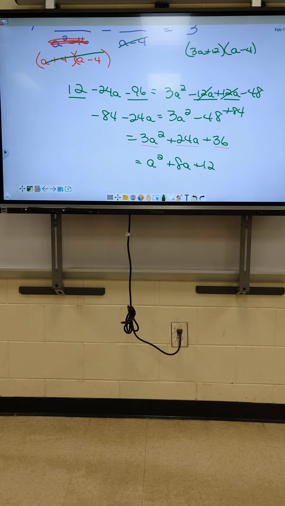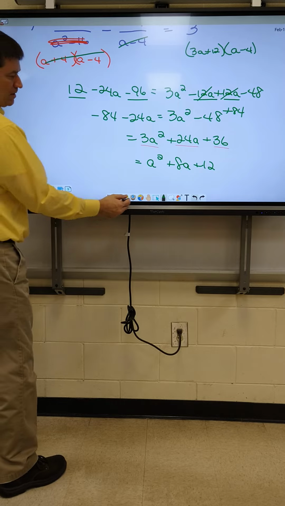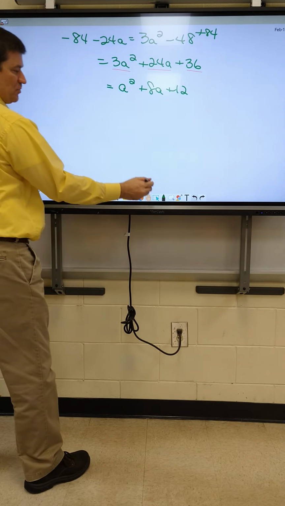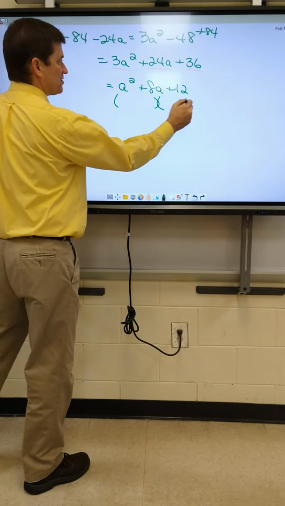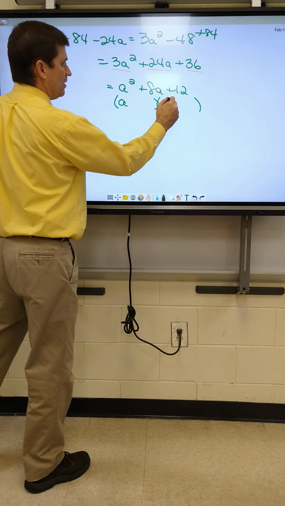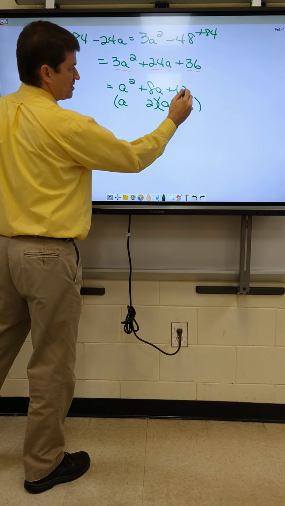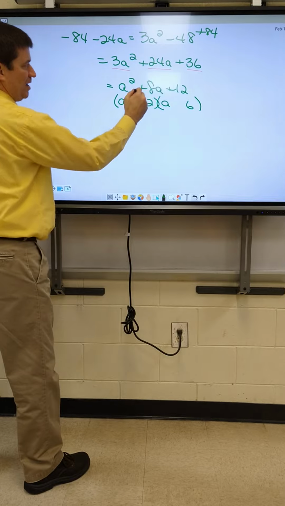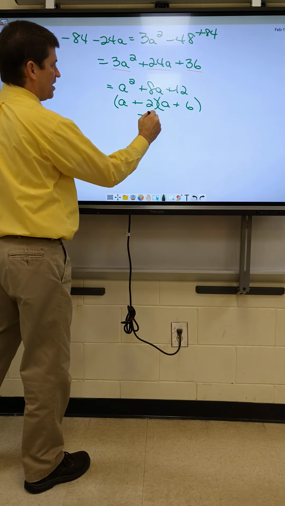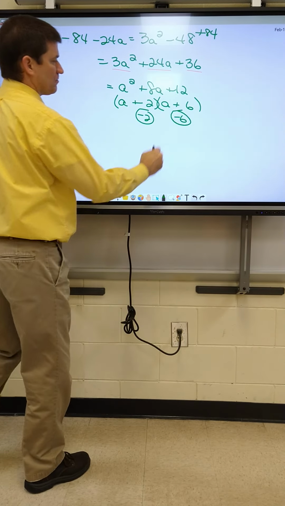Negative 2, negative 6. Yep, right, looks good. Alright, so look, if you guys just want to factor, that's going to make it a lot faster. Watch how easy it is to factor. 2 times 6 equals 12, and if you add them, you get 8. So that answers negative 2 and negative 6.